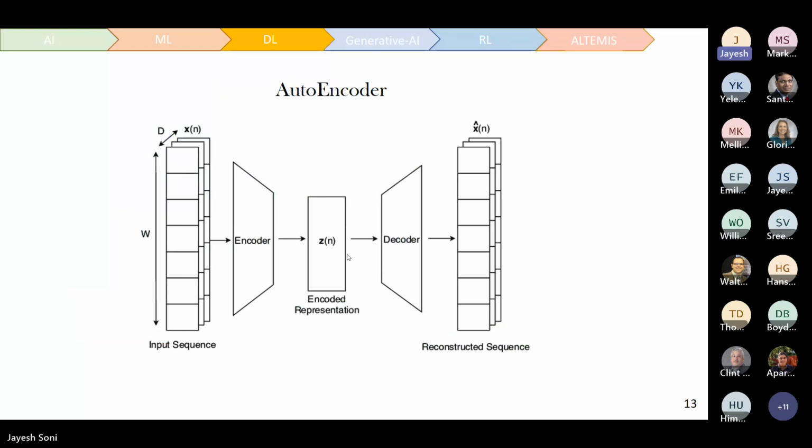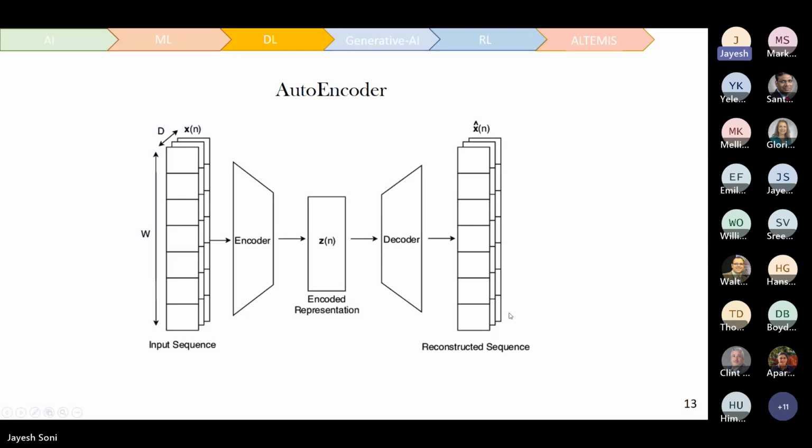The next algorithm I want to talk about is the autoencoder. It is also one of the popular algorithms, and it is very different from the recurrent neural network and convolution neural network. In this algorithm, the input and the output are the same. You try to generate the same input using the algorithm. Why do we do that? Because we want a lower representation of the data. Let's say you have an input sequence of a million points, and you want to reduce the dimension from a million points to, let's say, 100,000. So you will have multiple encoder and decoder layers, and in between you have this encoded representation, which reduces the dimensionality of the data. And from that reduced dimensionality, the model will again try to produce the same input.